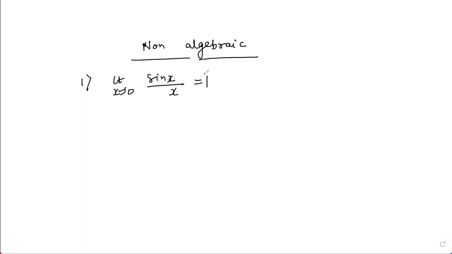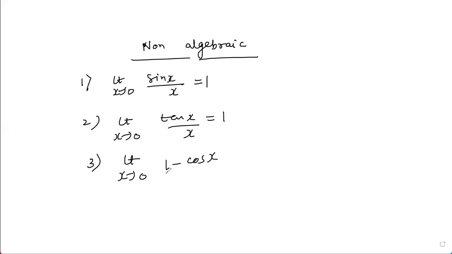Okay, this is a formula that we can apply and it's a very useful one. The second one is when it's related to tan. So limit x tends to 0, tan x by x is also equal to 1. And another one is related to cos, but the form is a bit different. Limit x tends to 0, (1 minus cos x) whole divided by x is equal to 0. So these formulas we all can apply when we are dealing with the trigonometric cases. Although there are a few other limit formulas as well, which according to the situation you all may apply. So let us see those other cases as well.